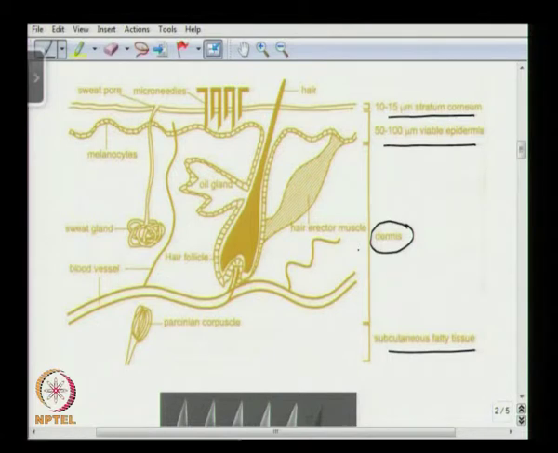Okay. Now, when we put a large hypodermic needle for injection, it interferes with the blood vessels, and it interacts with the nervous system. Okay. That is why we are able to feel the pain, and since it interacts with the blood vessels, sometimes we have bleeding and chances of infection.